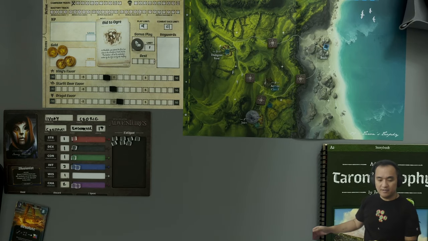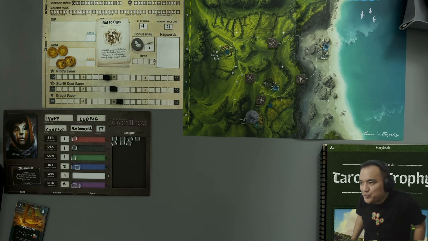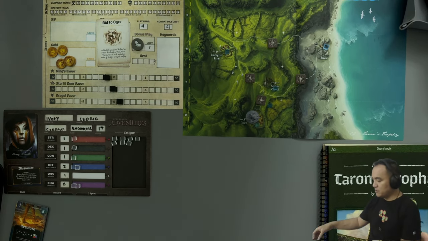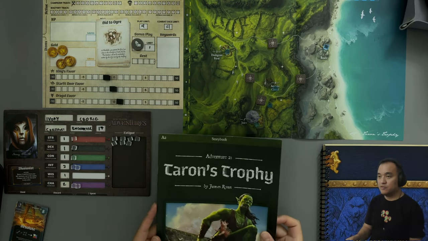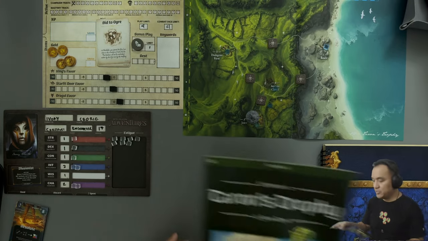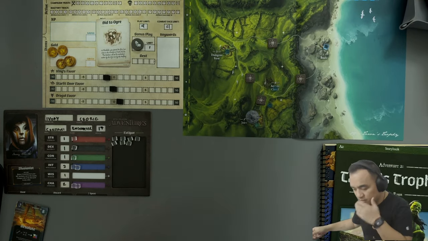Everyone, welcome back. We are continuing with our adventure for role-player adventures, and we are now on book two, which is basically adventure two, Taron's Trophy, written by James Ryan. And we have set up most of everything.